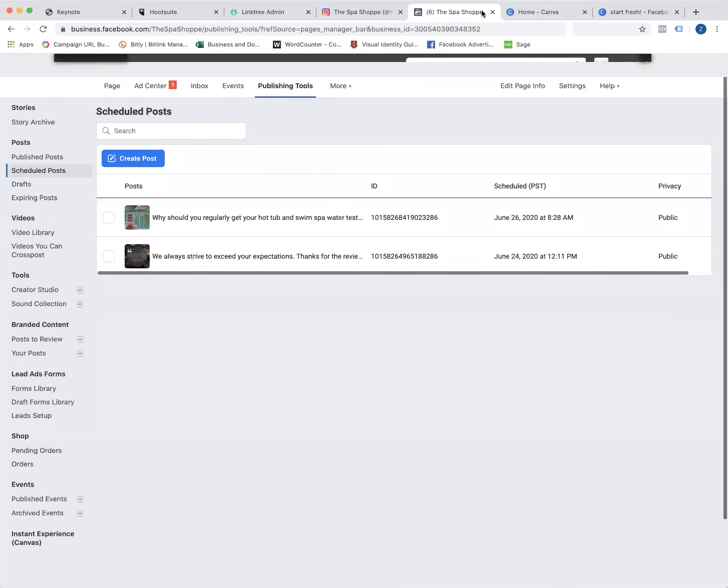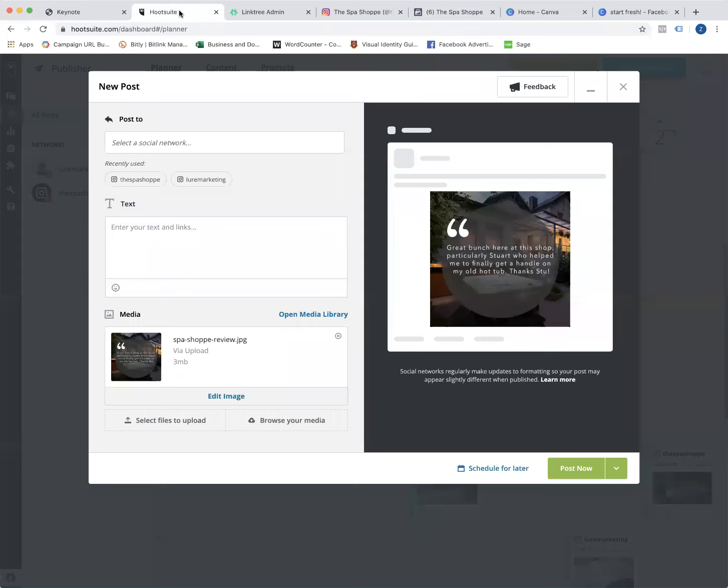So we'll delete that. Now, Hootsuite is a free tool, free as long as you have 3 or less social media accounts attached to it. I won't go into the whole setup of it because that would probably take 10 or 15 minutes on its own, and we're running a little low on time. But essentially, you go in, you select the social media network.